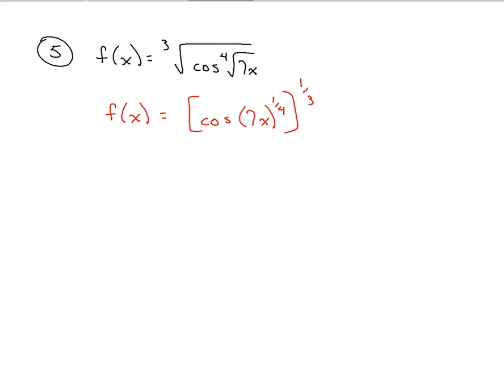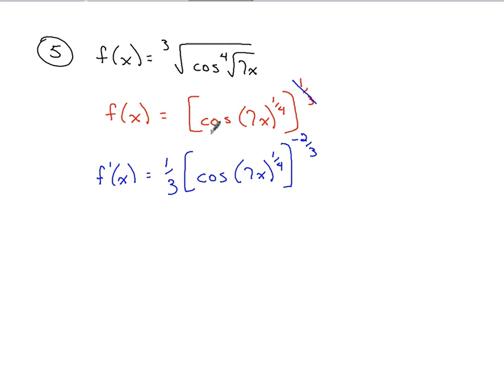Now, taking the first derivative, well, let's see. We start with the outermost power applied, which is 1/3. We bring the 1/3 down. I'm going to kind of check some things off here as I go, right? I'm taking care of that right now. That means everything inside here stays the same. And since I'm only adjusting for that outermost power, I'm subtracting 1 away from 1/3, I'm getting negative 2/3 back. So step 1 is complete.